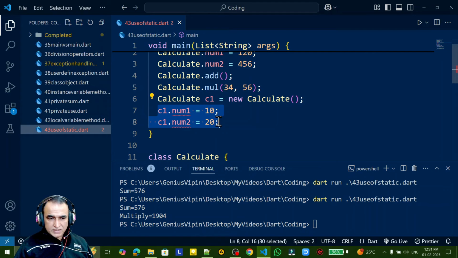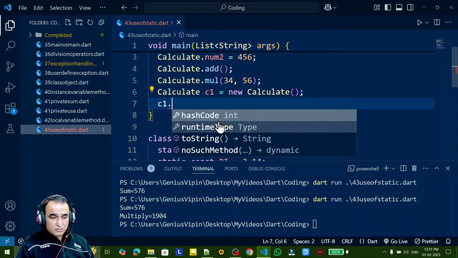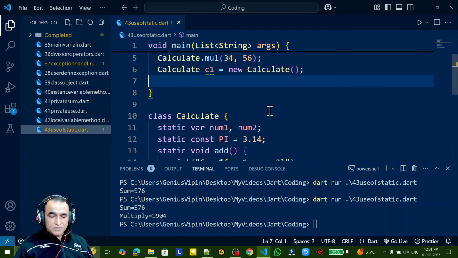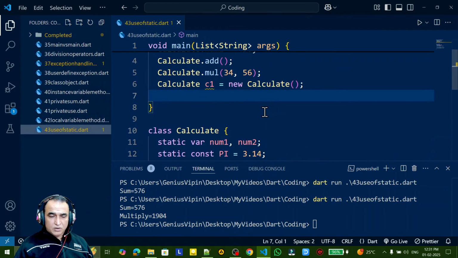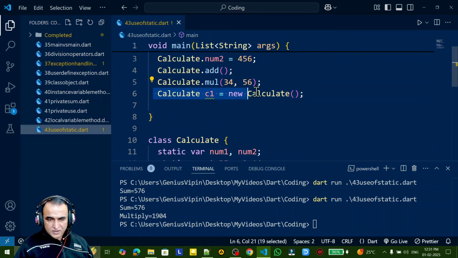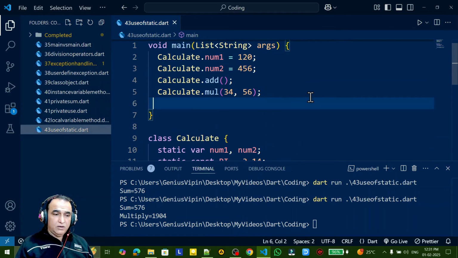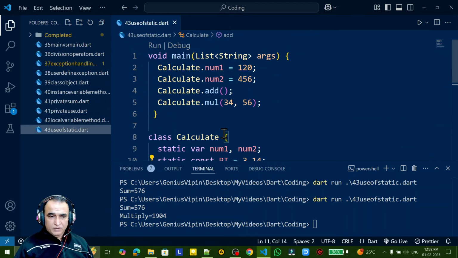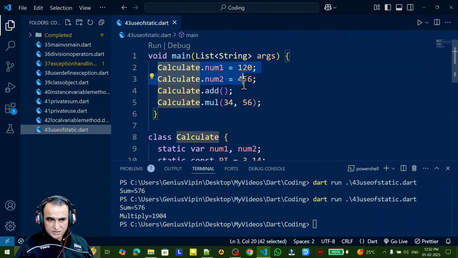Can I access the function? I say add, no. Can I use multiply? No. That means by creating an object of this class, remember, we are not able to access any static member, whether it is a variable, a constant or a method. Remember that. It is only possible by using the name of the class.